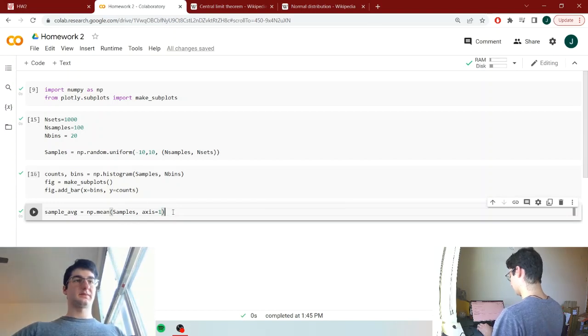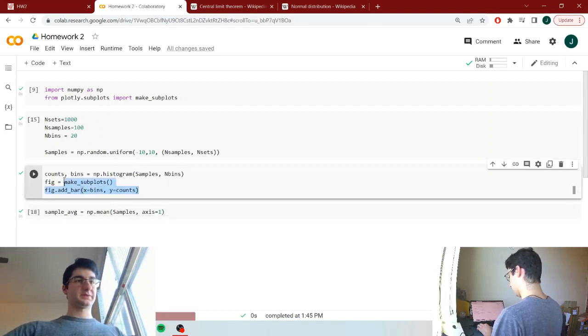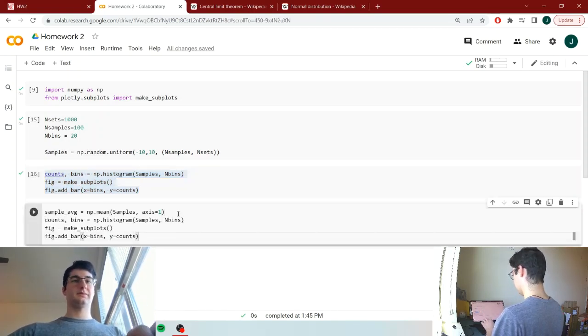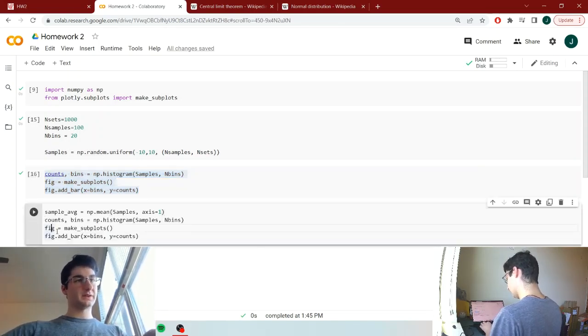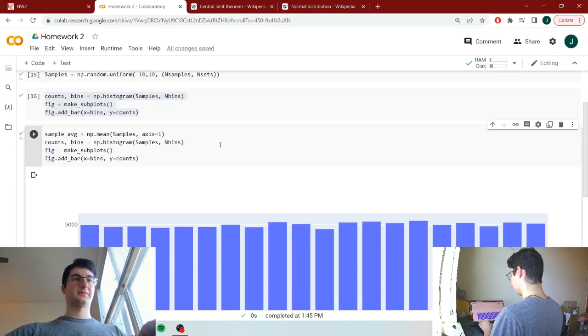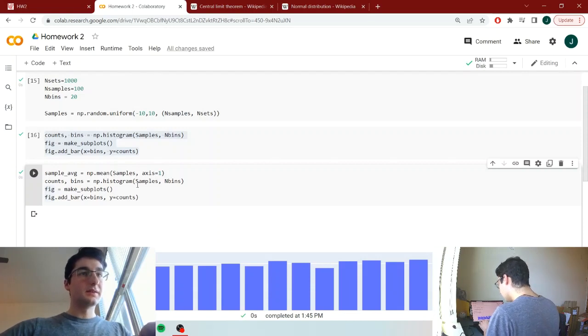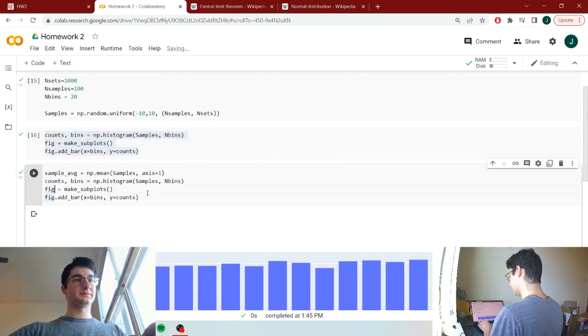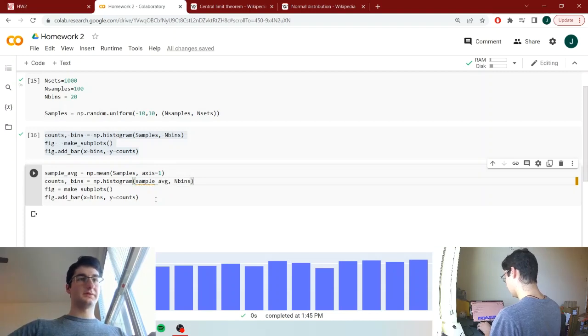Okay. And then we're going to just copy and paste this. Just make it figure 2. I guess that doesn't have... Run that. Yep. Sample average.